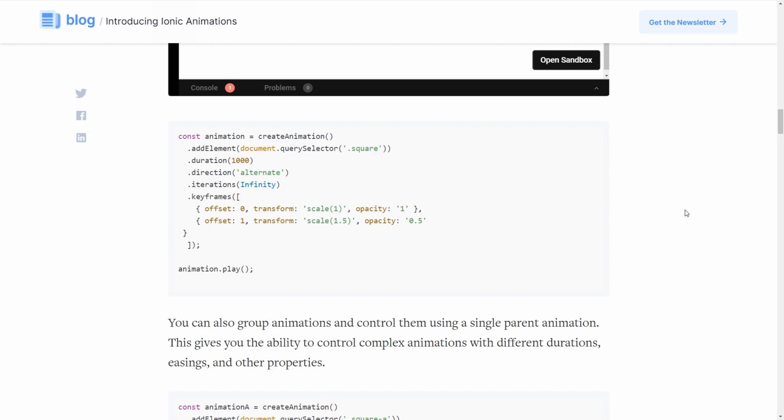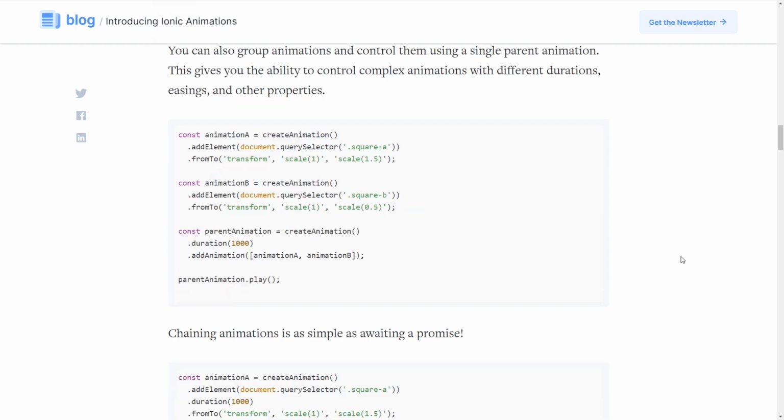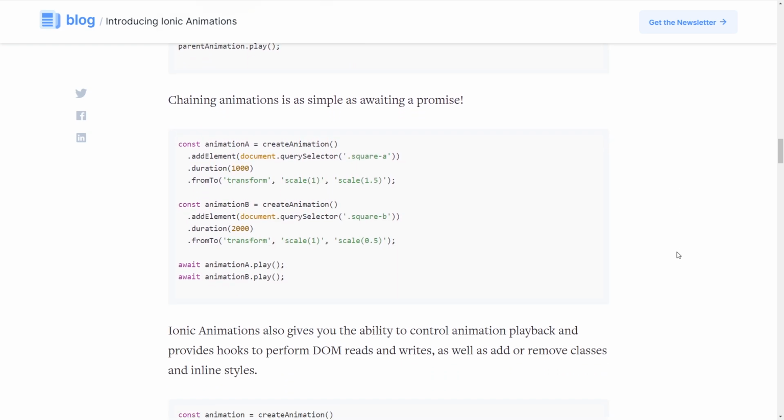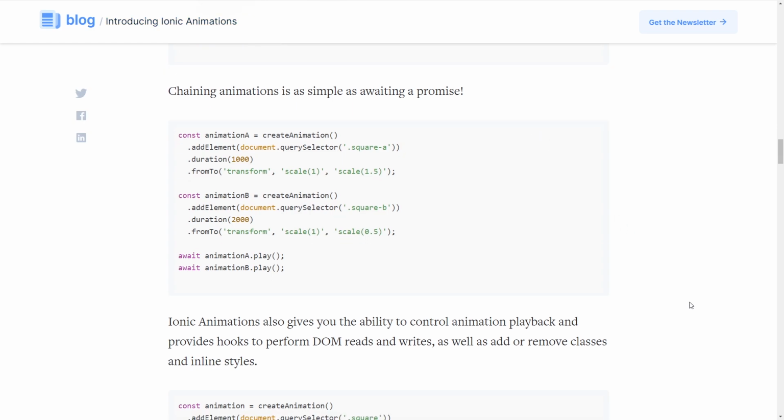What it also means is, since the animations will apply regardless of the framework that is being used, if you're looking at an Angular tutorial, for example, an Ionic Angular tutorial, you can then follow that same tutorial and use those same techniques with your React application or with your Vue application or whatever framework of choice you have chosen. So that is absolutely amazing. We can actually chain animations as is demonstrated here. And for this part of the overview of Ionic 5 features, I'm looking at the Ionic Animations blog post.